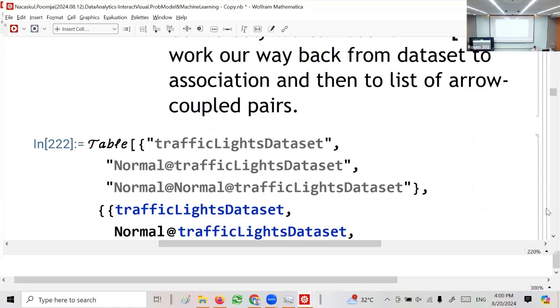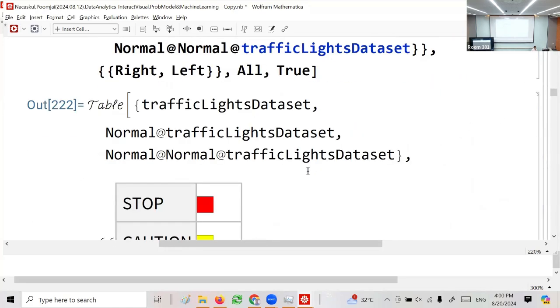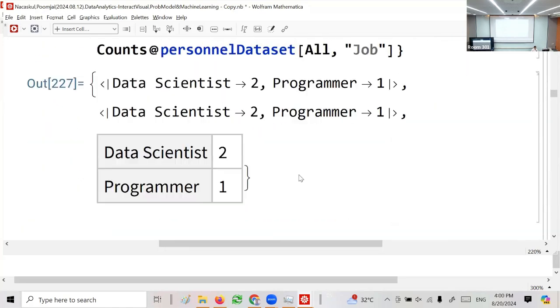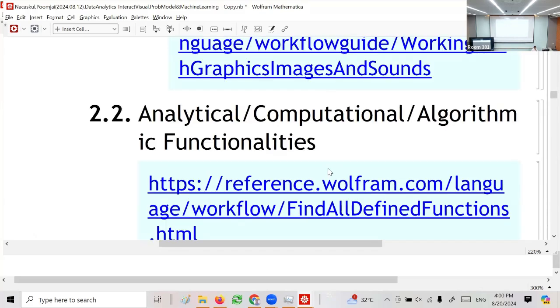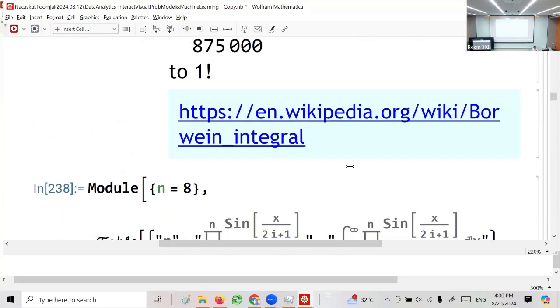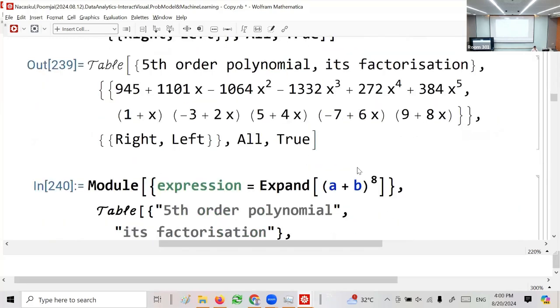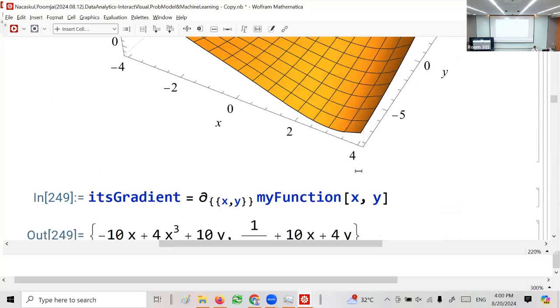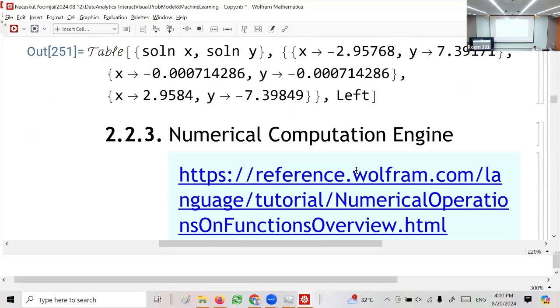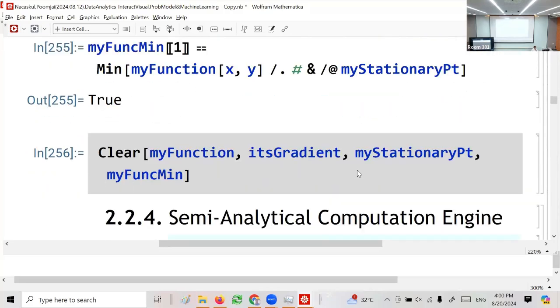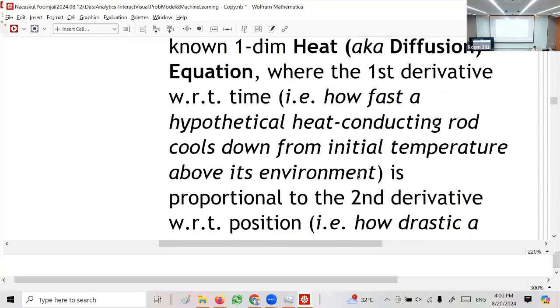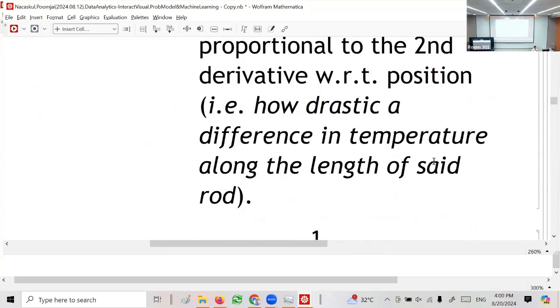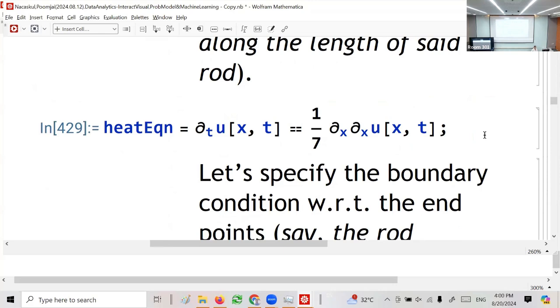There. Right here. Literally, this was a function that won the Nobel Prize.